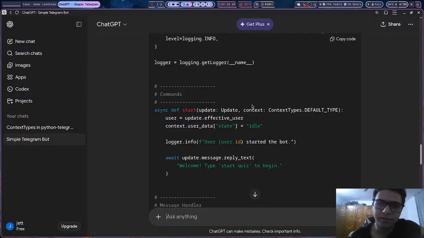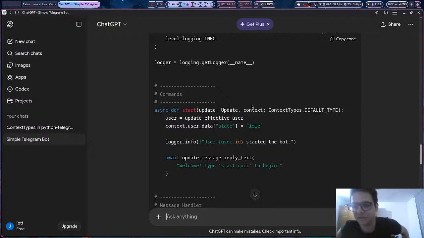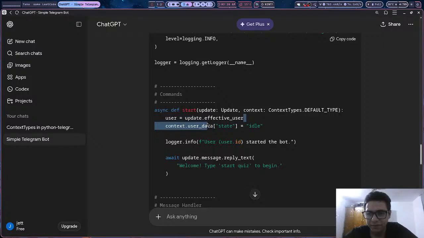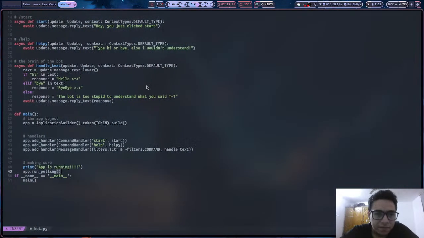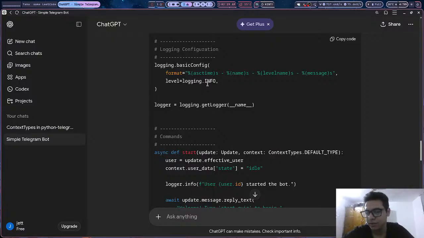I have this burning want to learn about this. Update.effective_user. It seems pretty much self-explanatory, but let's see. Was this the first time I used context? For real? But yeah. Wow. I'm gonna learn about these lines, and then I'm gonna go do whatever.